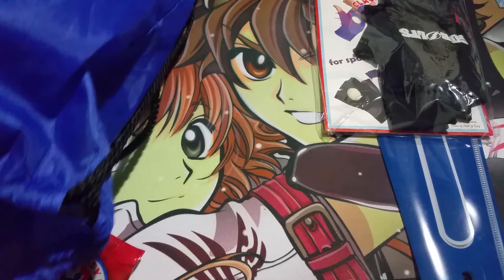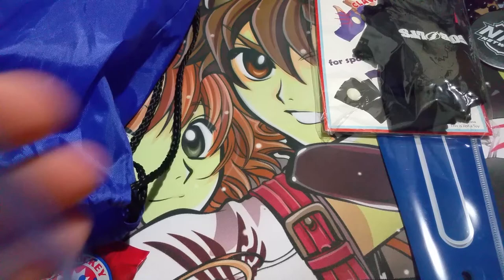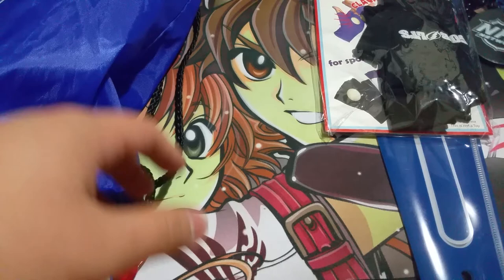We have this NHL Network necklace. Oh, this would be perfect for my nephew. This I know what to use. That I know how to use pretty much.